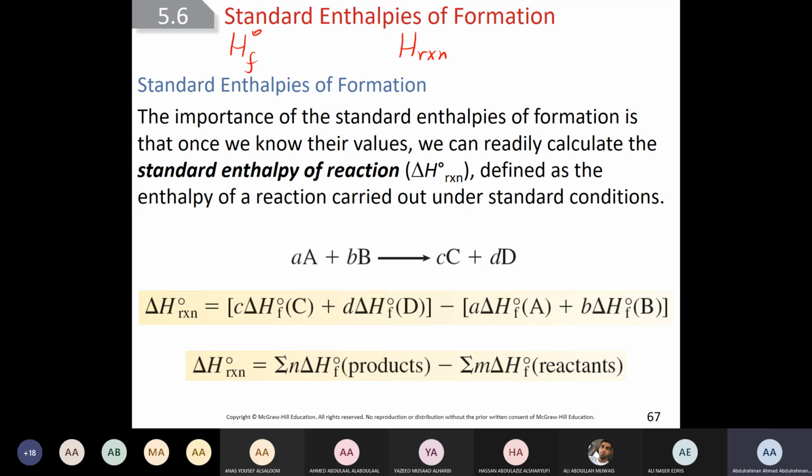And if we are standard, then we also put a circle on it. Standard means under one atmospheric pressure. That's all the standard. It's not temperature. Temperature is 25 actually, not 0. But don't worry about the temperature at all. Standard is actually 1 atmospheric pressure and 25 degrees C. This is the standard for enthalpy.